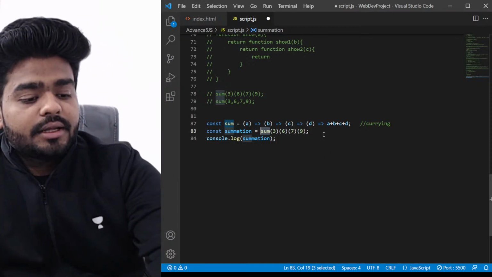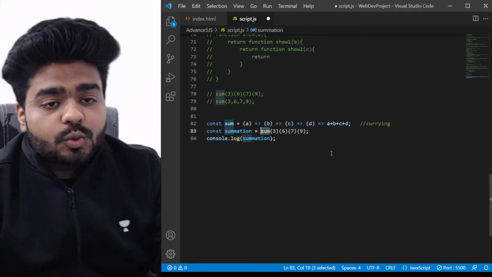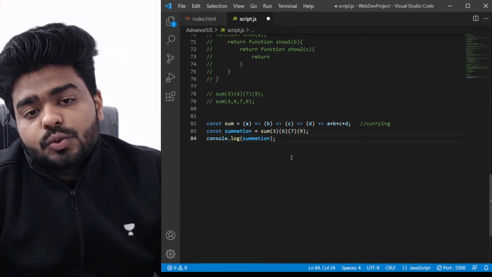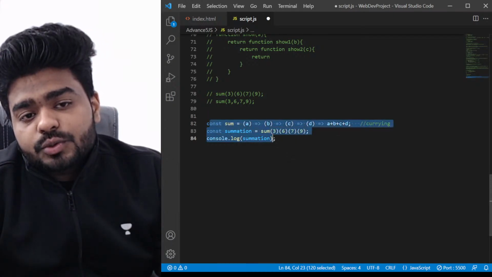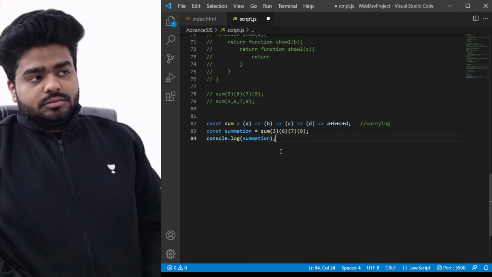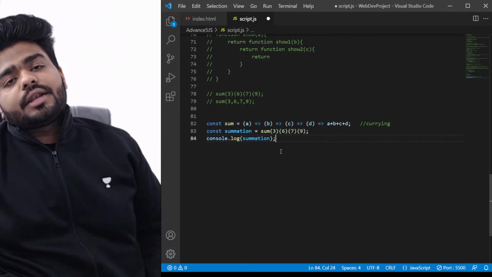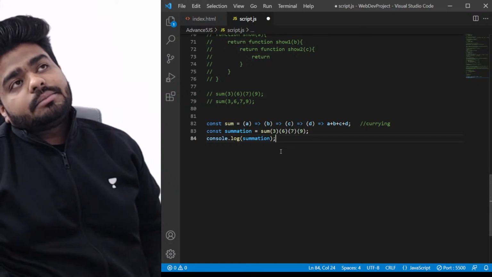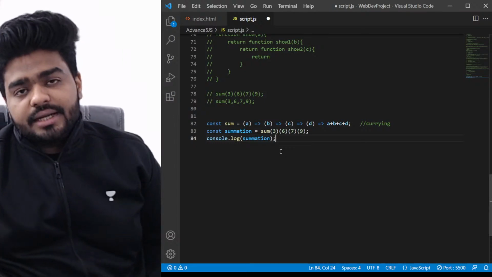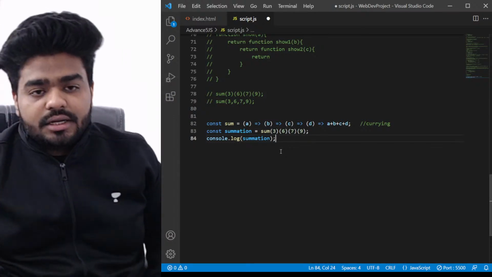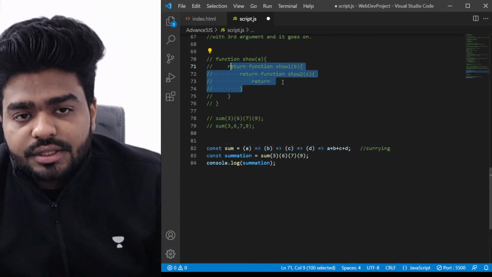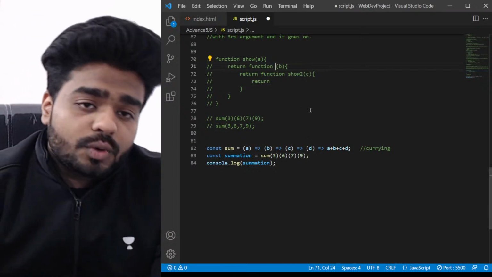So this is how we have used the currying concept, right? Now let's understand how we can do currying in two ways. The way we have used here is the closure way. Do you remember closure? In closure, we have one function inside which we have another function, and the nested function will have its own scope with the lexical scope, right? That's what we called closure. So can we say that this line, when it was written like this, was using the concept of closure? Yes, it was using the concept of closure.